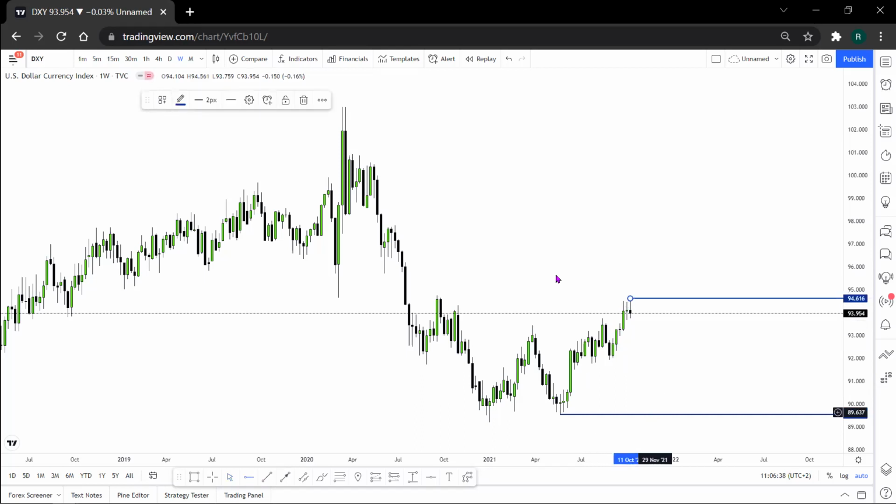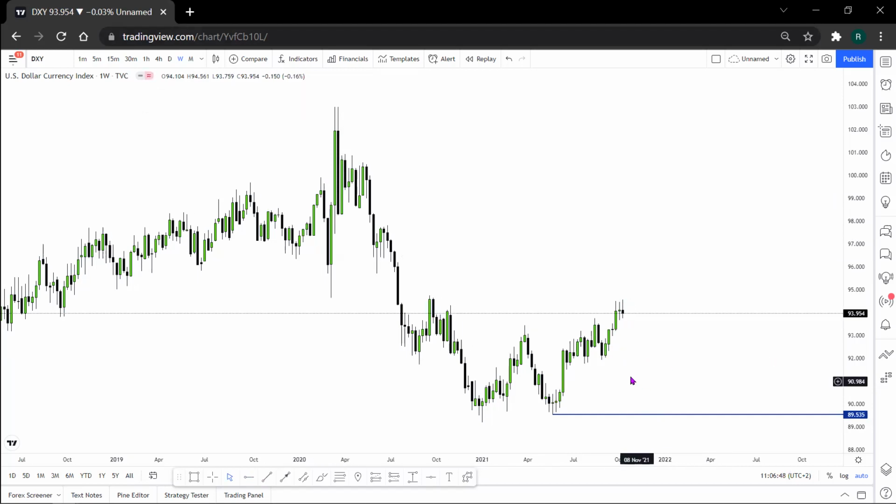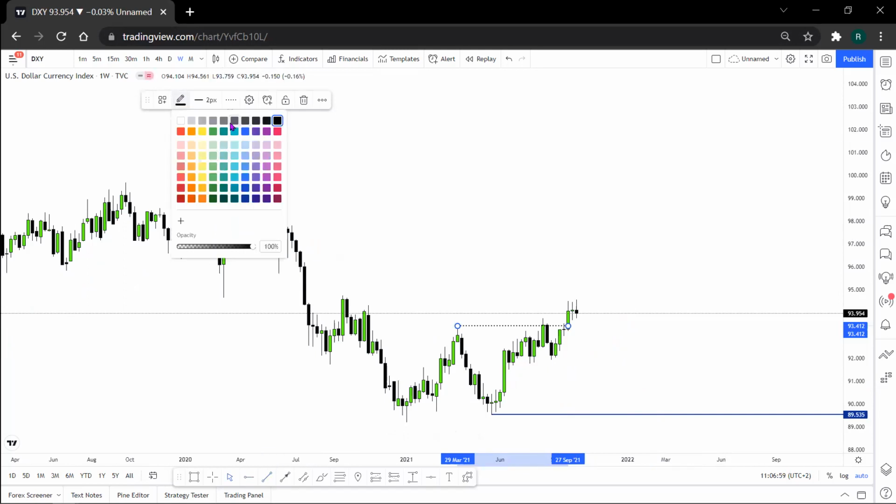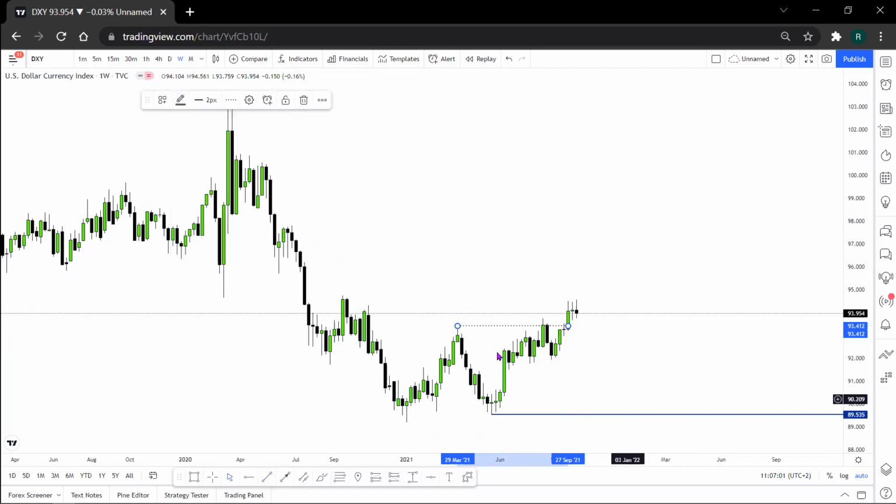But because I don't like to do that, I like my high, or my structure point, to form prior to me marking it up. So for now, I would say that this market has not created a valid high yet. However, it has now broken short-term market structure. So I'll mark out that breaking market structure in there. And for me, this is still a counter trend, nothing about the trend yet, because of the fact that this is not a significant lower high.